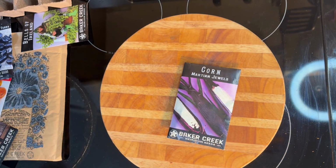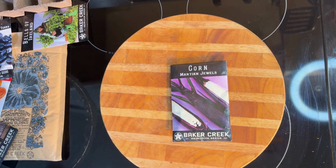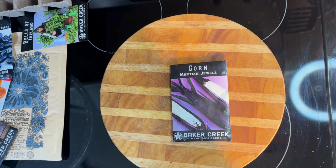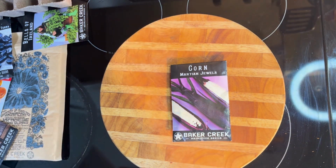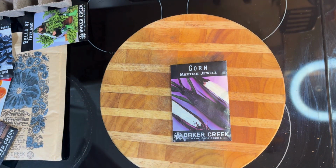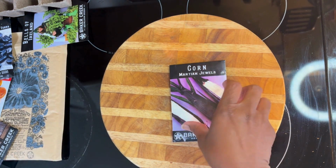Now, Martian corn has a deep purple cob, husk, and stalk, and it has pearl white kernels, giving it a striking appearance. Now, corn is wind pollinated, if you didn't know. It basically sprouts, and then it has the male part that comes out, and it has all of these little seeds that look like little dust. As the wind blows, it falls down onto the corn and pollinates it. And that's how you get corn. That's how you get the corn ears to start to grow. So you can block plant corn in rows of 4, and it helps them to pollinate easier. Okay, and that's with any corn.